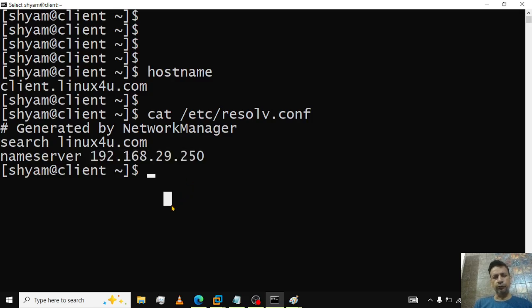If you don't know how to set the DNS server in the IP config, you can check my playlist, where you will see how to set the IP address, the default gateway, the DNS server and other settings. So in a DNS client, it is necessary that you set the host name, the DNS server IP, and your search domain should be your domain name, linux4u.com.